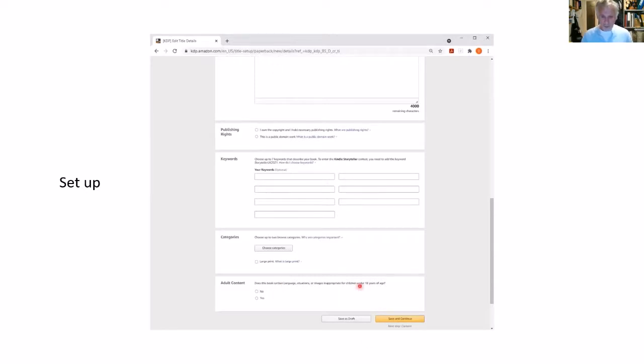And then once you've filled all that, you press save and continue, and you'll get subsequent screens. Subsequent screens I won't bother to show you here, but they'll ask you to upload the files that you've created, the 2 PDF files, and they'll check they're okay, and you can check that online. Nothing's been printed on paper at this point, you'll note.